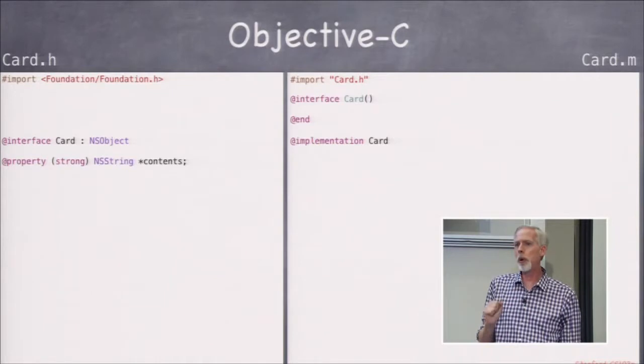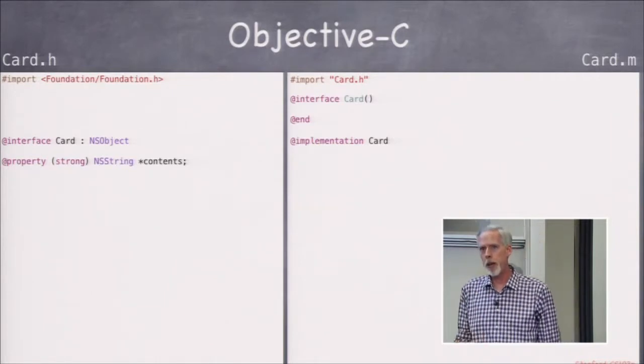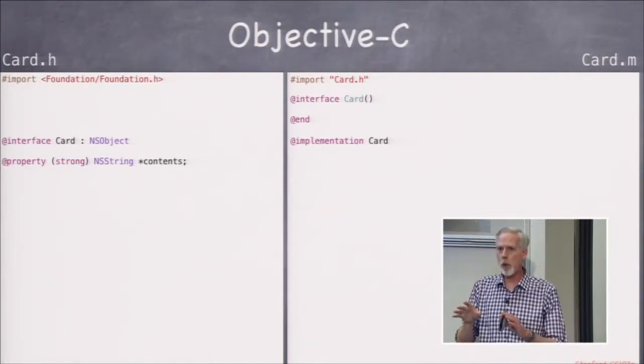What would it mean if this was weak? Okay, if you have a weak pointer, that tells Objective-C, okay, I have a pointer to this thing in the heap, and keep it in memory as long as someone else has a strong pointer to it. But as soon as no one else has a strong pointer to that thing, it gets freed from memory, and this pointer, if it was weak, gets set to nil. Nil means this pointer doesn't point to anything. Okay? Nil is the same as 0.